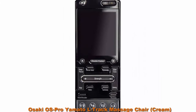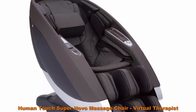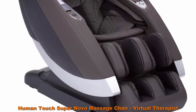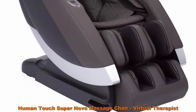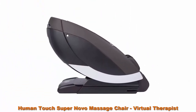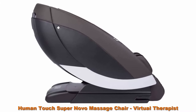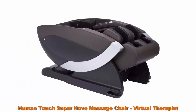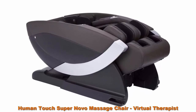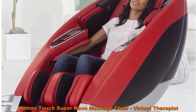Top 8: Human Touch Super Novo Massage Chair. Virtual therapist, cloud touch acupressure, 38 wellness programs, Espresso. This smart massage chair is developed to utilize Alexa as your own virtual therapist at home. The intuitive assistant commands your Novo and customizes your massage based on your physical requirements and preferences. Ergonomic unibody track covers up to 60% more of the back than conventional massage chairs, allowing superior relaxation from neck down to thighs. Comes with 38 wellness programs — its 4D programs offer variable speed and massage strokes to simulate the hands of a professional therapist.